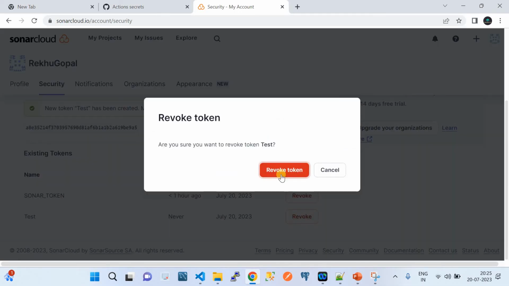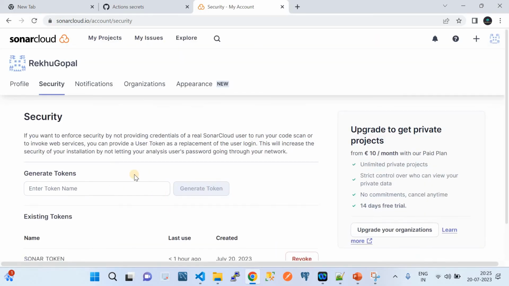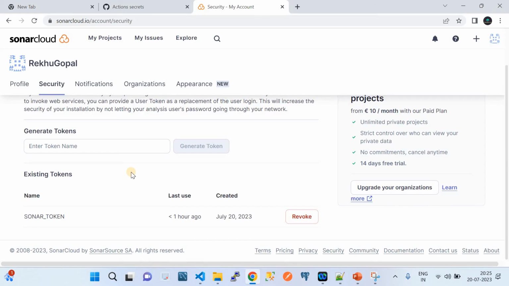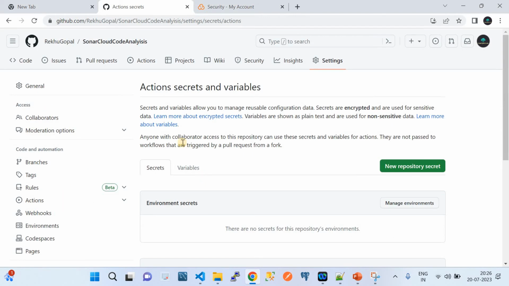I'm going to revoke this because this has been exposed here. So I'm going to revoke now. I just revoked it, so you don't need to try that again. Remember, you have to create on your own. So create your own subscription and use it. All right, so I have the value for this one, which I have kept here in the repository secret. So I'm going to use that. All right, so with that, we are already set.